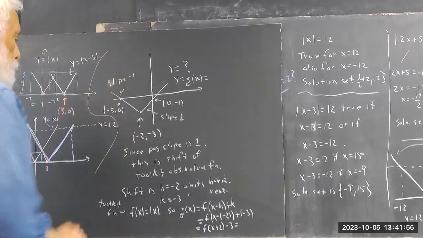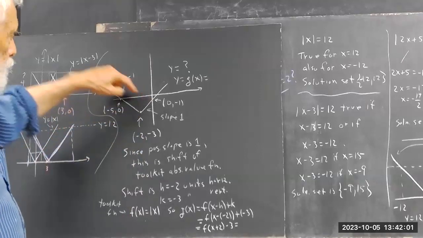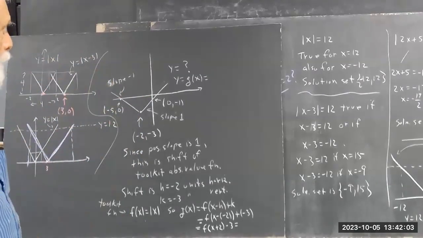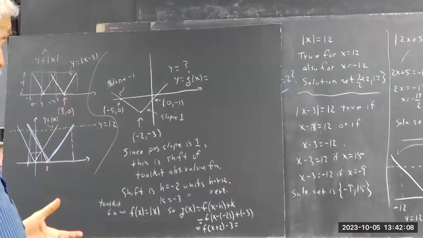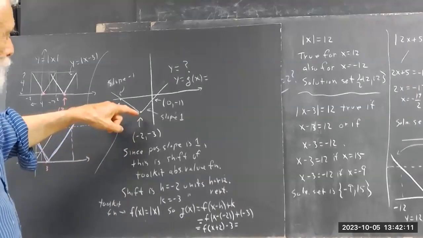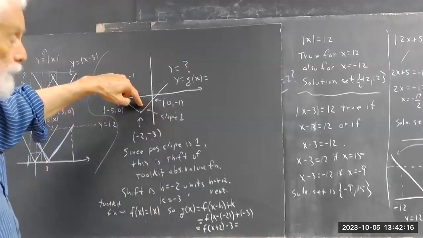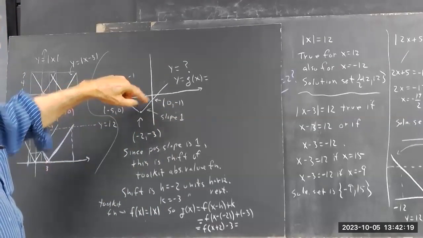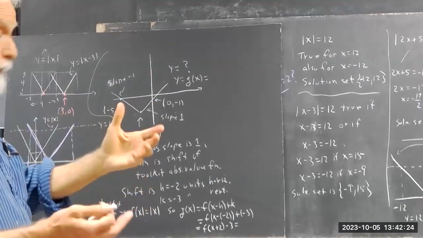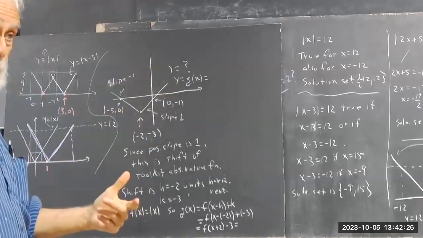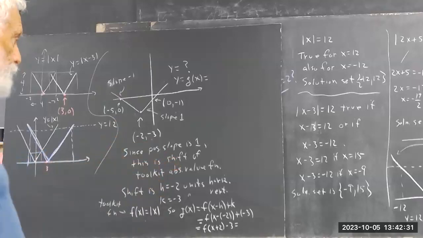Something wasn't recorded. Let me just go back to this. We've got this graph here. We've got these 3 points labeled. This is a transformation of an absolute value function. And the fact that this point is -2, -3, and this is 0, -1, we easily calculate that the slope is 1. So we know we haven't vertically stretched or compressed the absolute value function, whose positive slope is 1. This is a shift, no stretch.